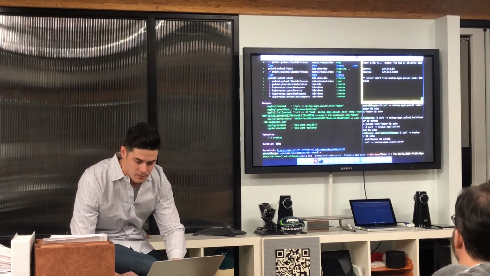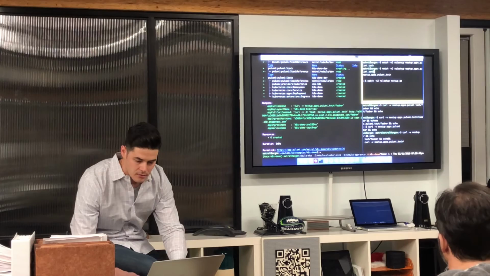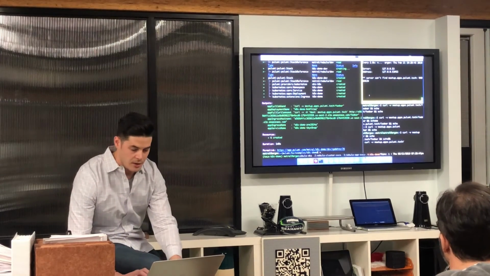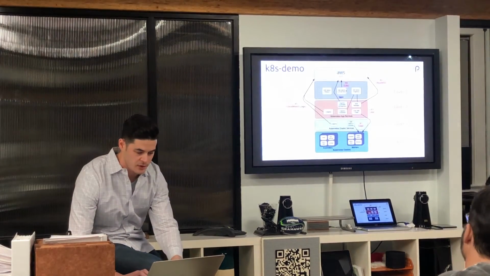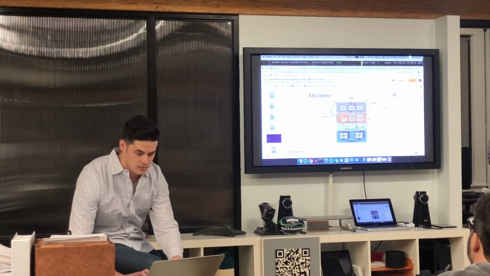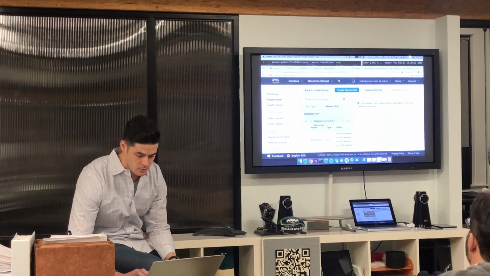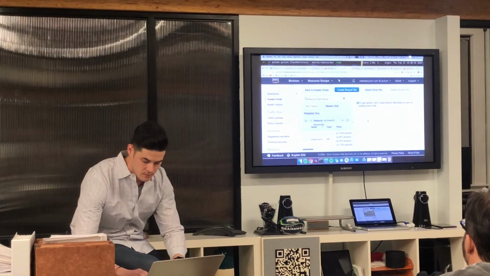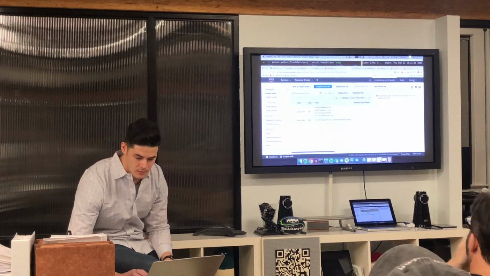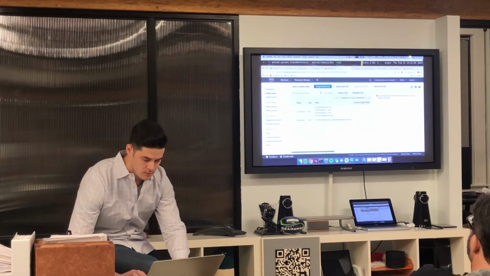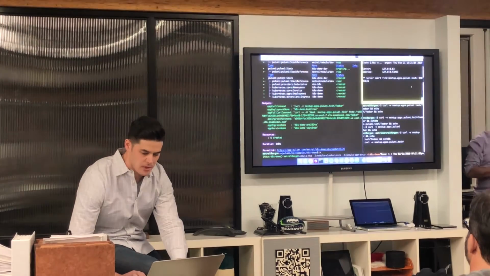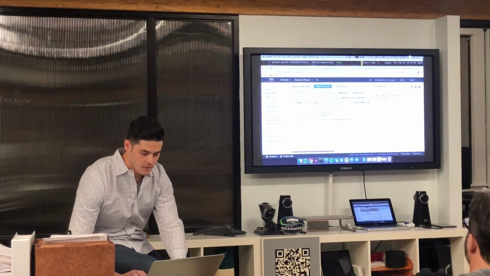Let's see. If I look on Route 53, external DNS should have done its job. This thing is huge. After the application comes up, it always takes a minute or two. Oh, there it goes.